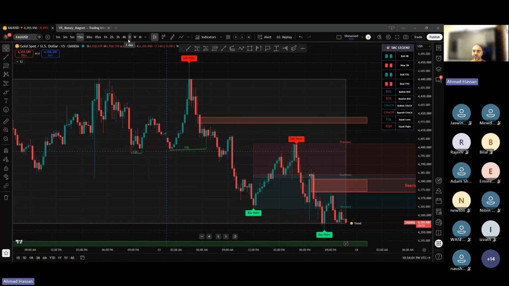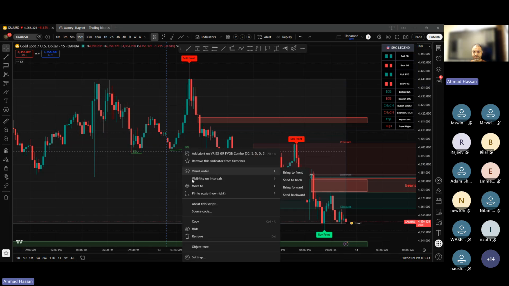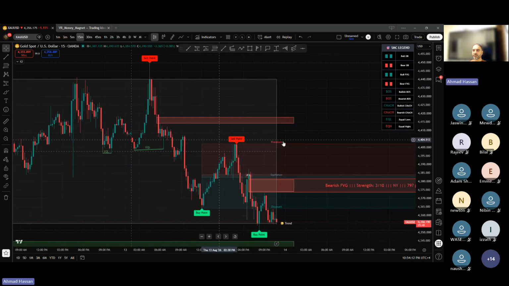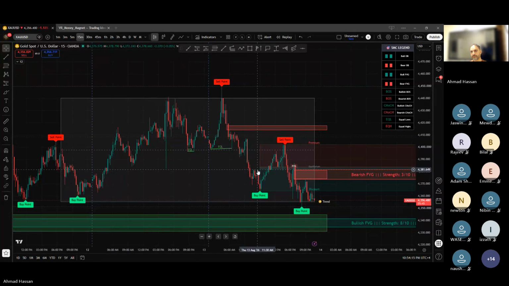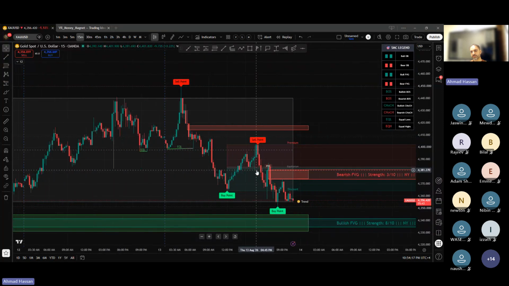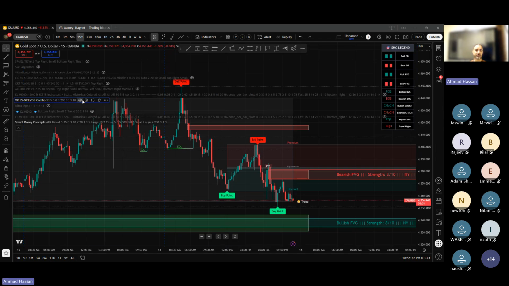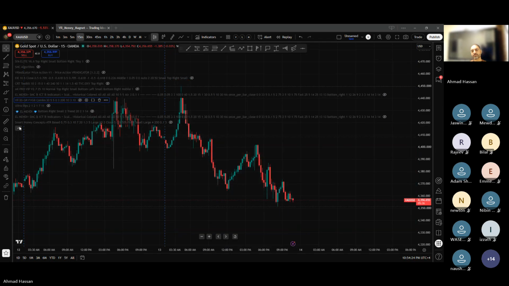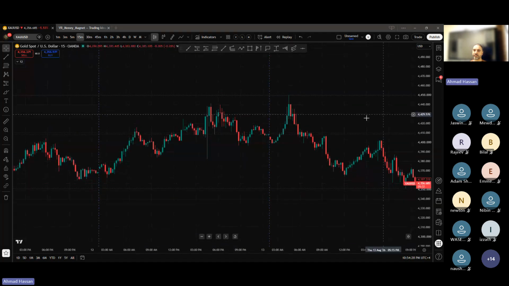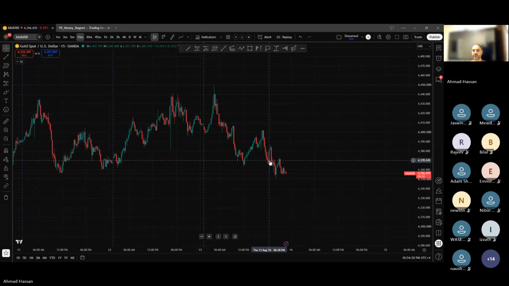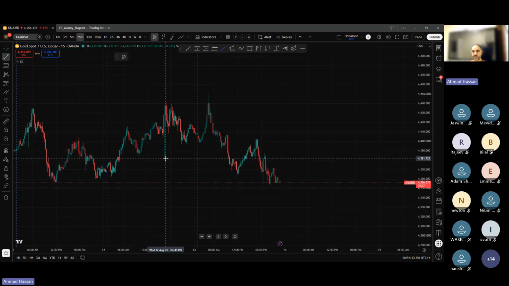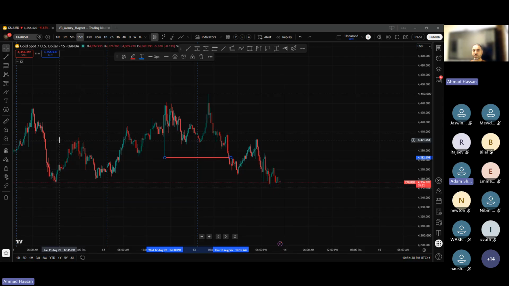Let's talk about retest and all, so let's do this example. You're doing the analysis on 15 minutes. Now tell me, where has the break of structure happened? Let's switch off everything and then I'll ask you. Okay. Right, now it's better. What is this? Break of structure? No, it's a change of character.